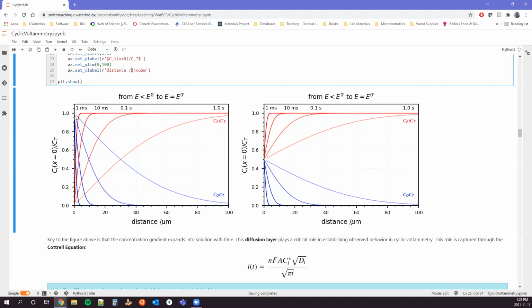If we look at what the concentration at the surface is, here we're stepping to a large anodic overpotential. Our oxidized species at x equal to zero is 1.0. We're converting all of our reduced species into oxidized species.